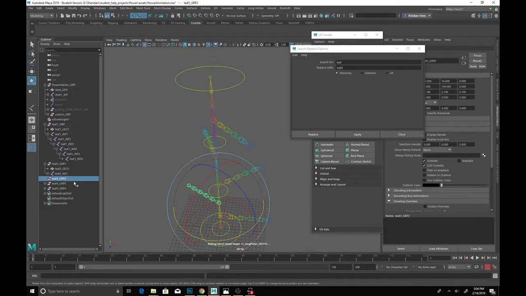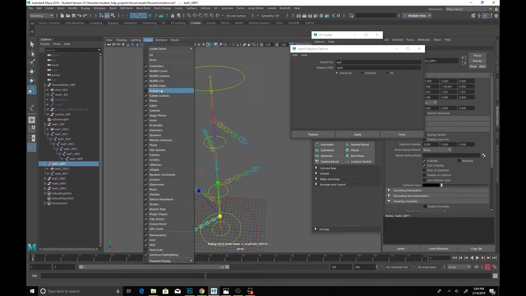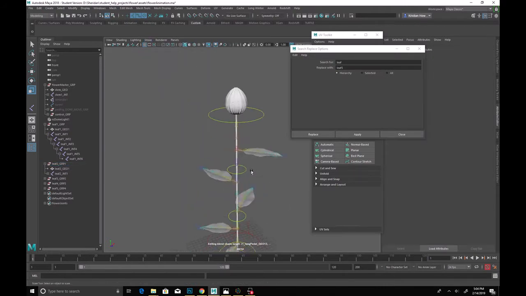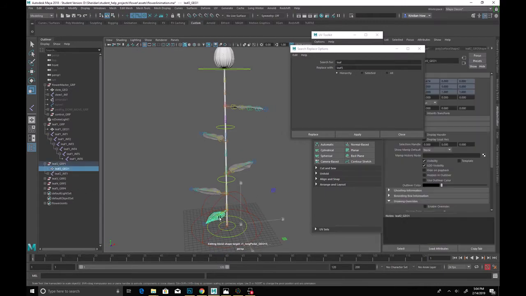All right, that looks kind of random enough. Yeah, maybe I'll take that bottom one and just move it up. Oops, closer to the top here.